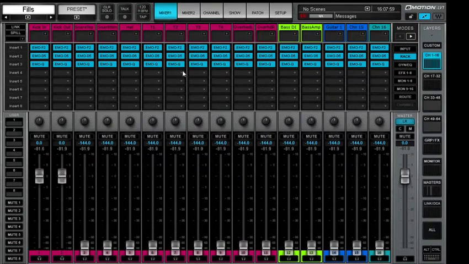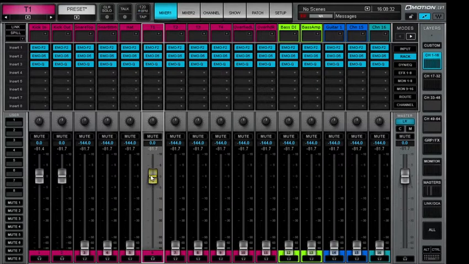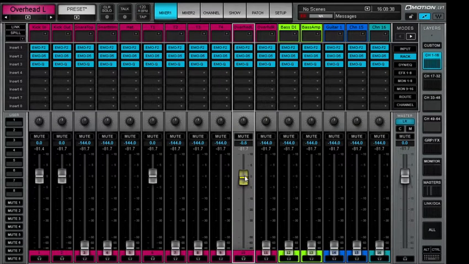So here's something that you need to think about. So you got kick in, kick out. You have overheads. You have bass DI and a bass amp. Maybe this is a guitar like a 57 or a 609, and maybe this is a ribbon mic. Okay? So you have a dynamic and a ribbon. Or you could even do dynamic, ribbon, condenser. Well, you got to think about your time alignment. Another thing you could think about is your toms. When the drummer strikes tom 1, the sound will hit tom 1, it'll travel through air, and then it'll hit your overhead.